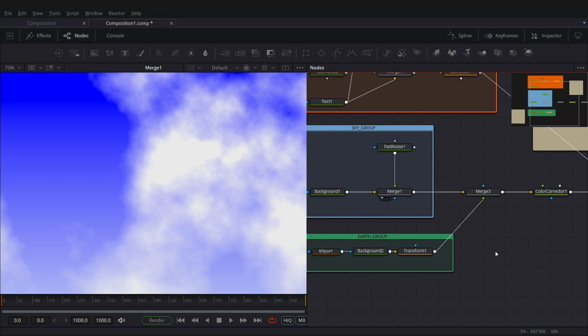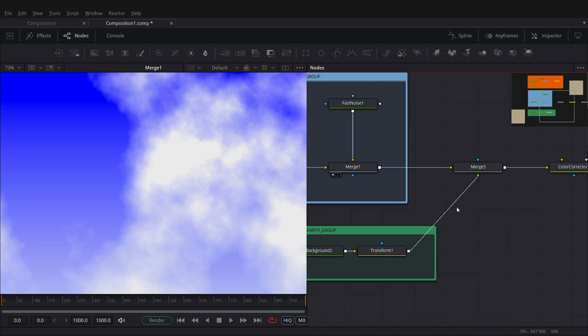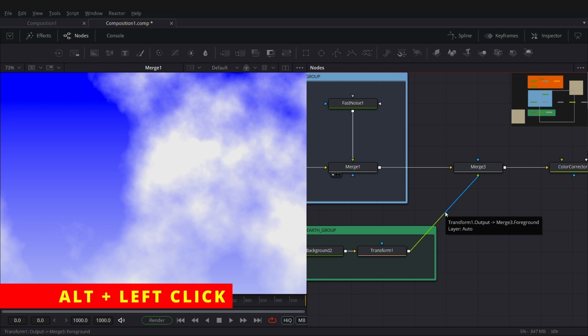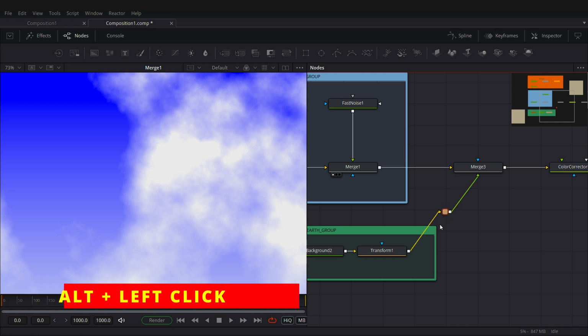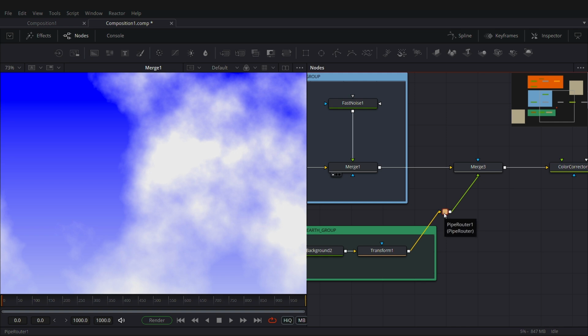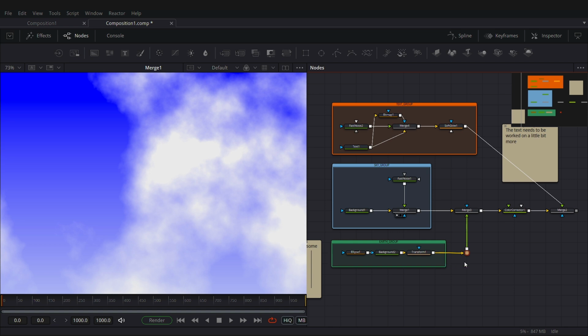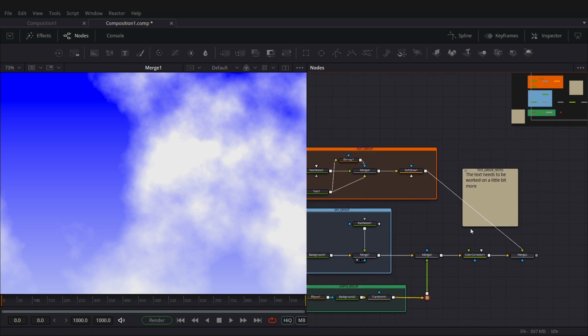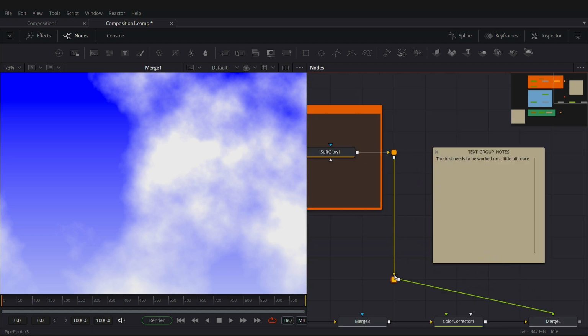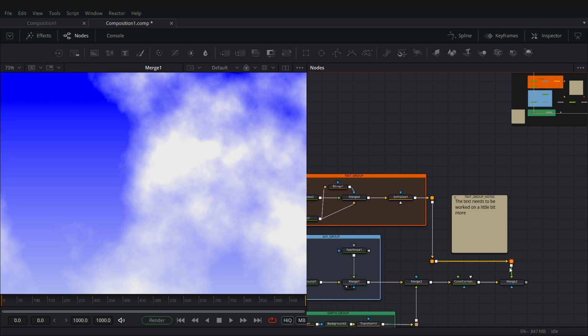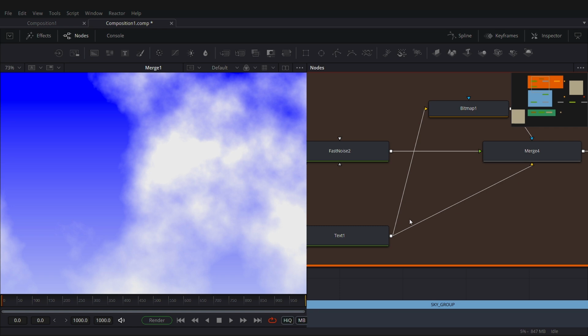And the way to use this tool is to hover our mouse cursor over the pipe until it changes color, and then press Alt and left click on the pipe to create this joint that we can now place like so. And now we have created a new route. Now this is how the pipe is flowing. And we can do the same thing over here. And now this pipe is flowing around the nodes. And over here as well. This is a very interesting one.